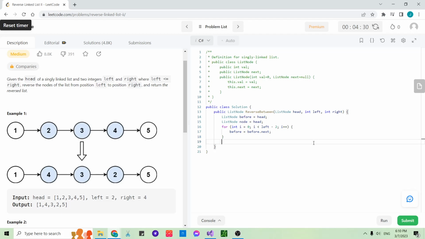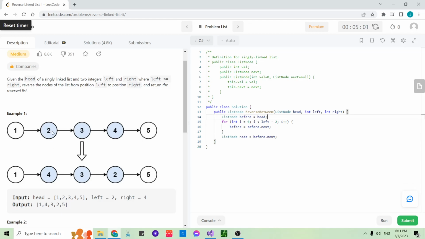Okay, so we found where we need to start reversing now. So the first node we need to start reversing is actually gonna be before next.